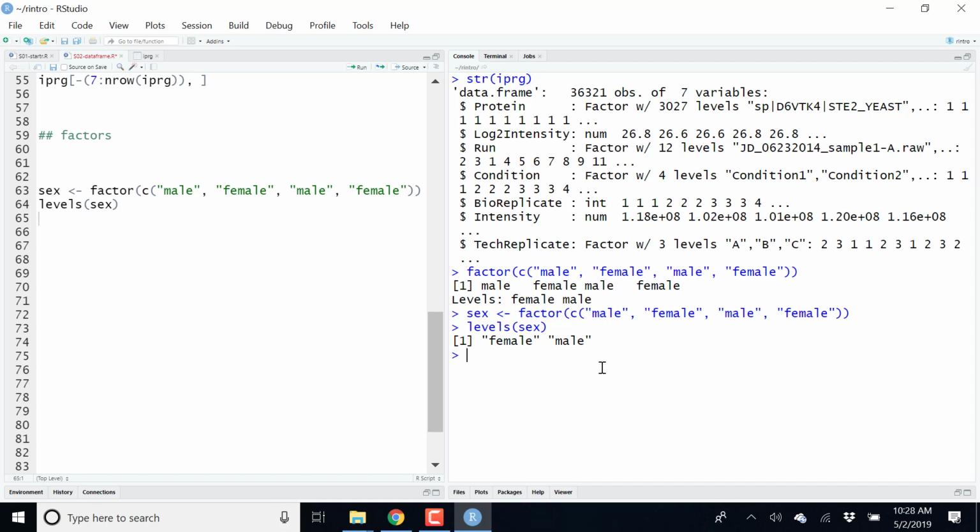And so my first level is female, and my second level is male. And actually, the way this data is encoded is as 2, 1, 2, 1.